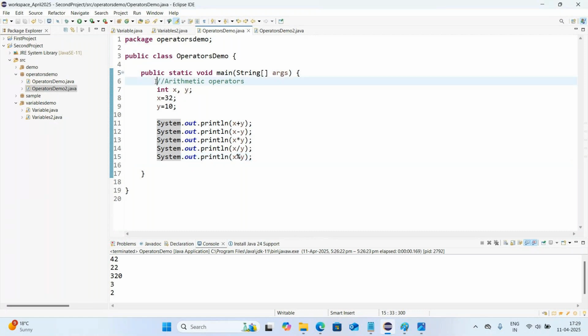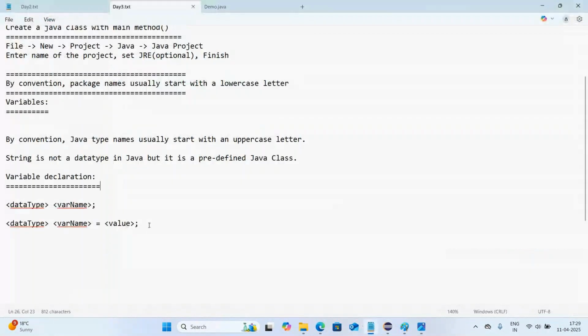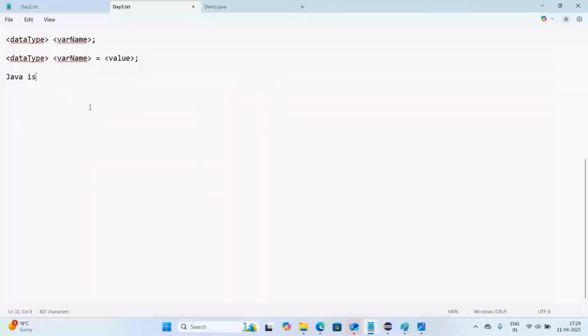So you can comment the code. Every line must end with a semicolon, and Java is a case sensitive language. Let me write these points for you here, but as I mentioned, you will feel it only when you write the programs. Java is a case sensitive language. What else? Every statement in Java must end with what? Semicolon. So these kinds of things you will learn.